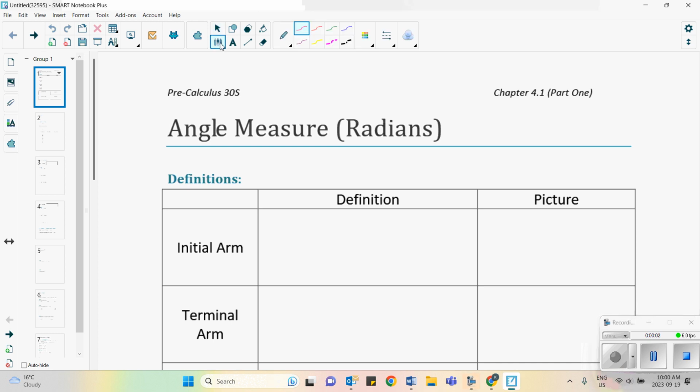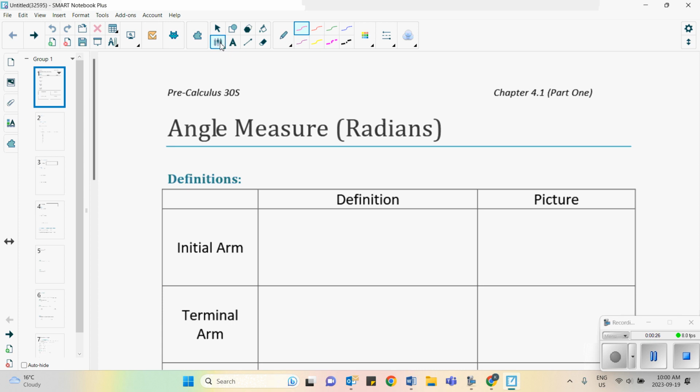All right, here we go. So this is the very first time, you guys have always done angles and degrees, and this is going to be the very first time that we use a new unit of measure. It's like metric and imperial. They do the same thing, they just have different measures for each angle. How many degrees are in a full circle?